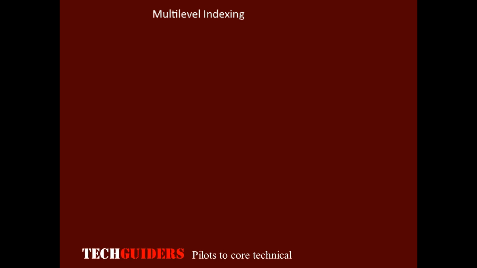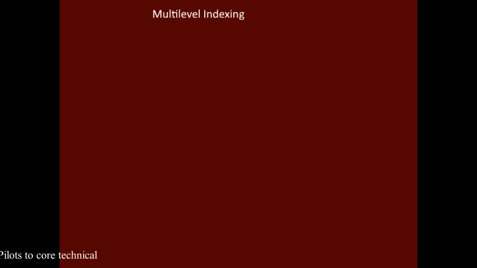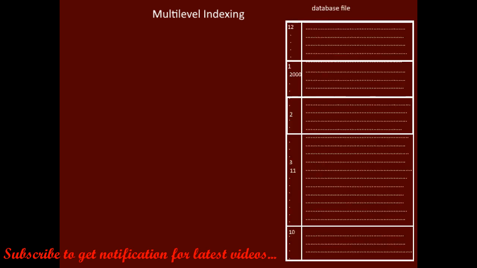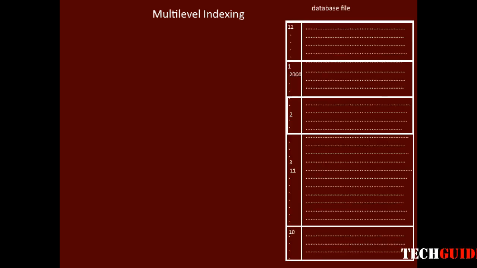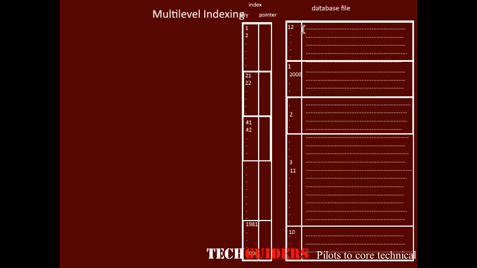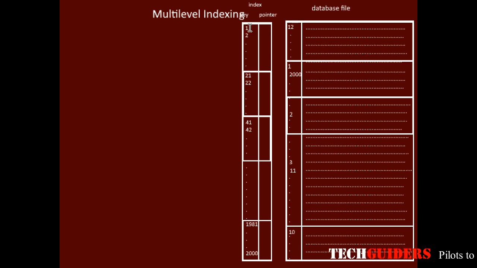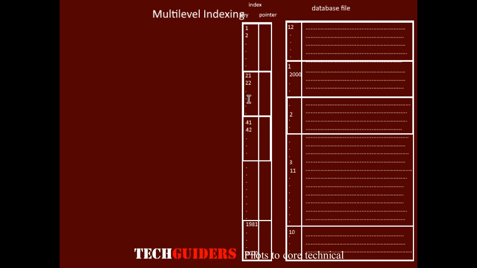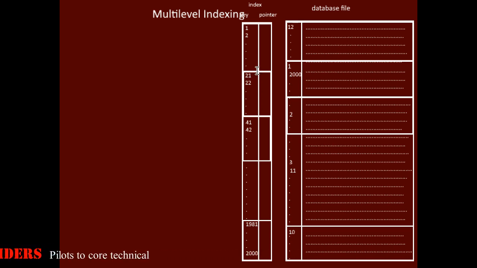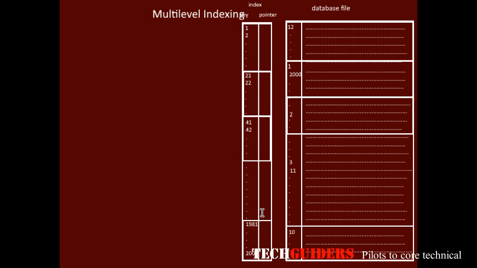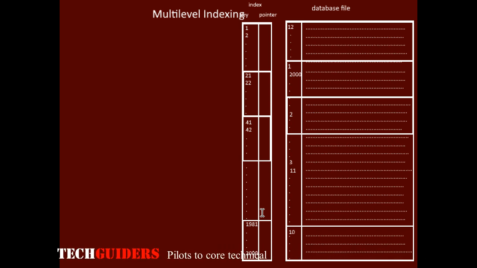Multi-level indexing. Till now, what we have seen are single level indexes, in which if we have a large database file, we will create an index on it with some field as the index search key. And in order to access a search record, we should search the index first using the search key. For that, we should keep the index in the main memory as a sequential file. But if the index itself is very large, it won't fit into the main memory at once and multiple disk accesses will be required.